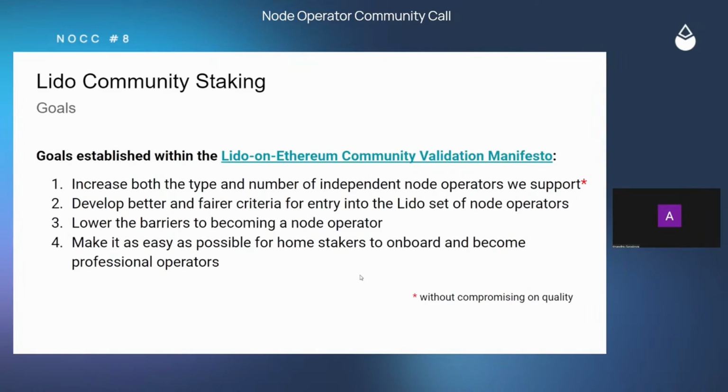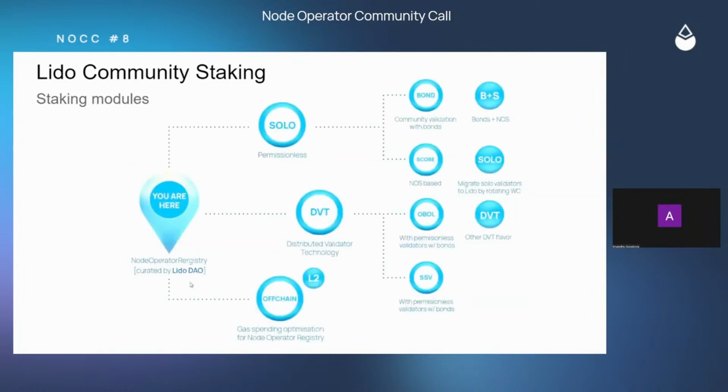Since the days when we established this manifesto, a lot of work has been done. And the most significant milestone was the deployment of the staking router smart contract, which basically opens up the opportunity to modularize the Lido validator set. And it means that the Lido DAO can switch from the monolithic node operator set structure to the modular one. So that's why we started working on the development of different modules, which aim to onboard new node operators.